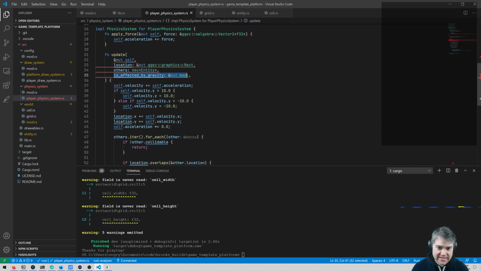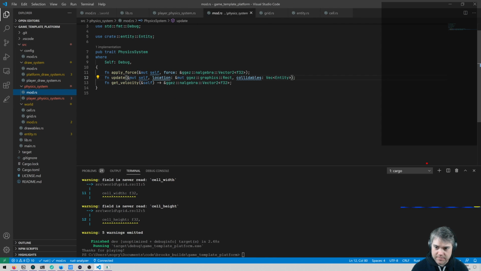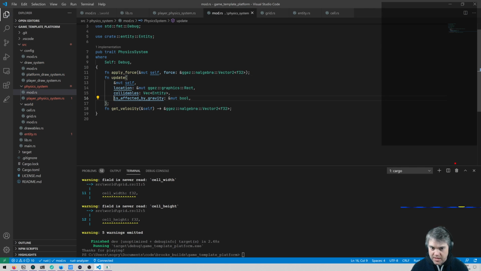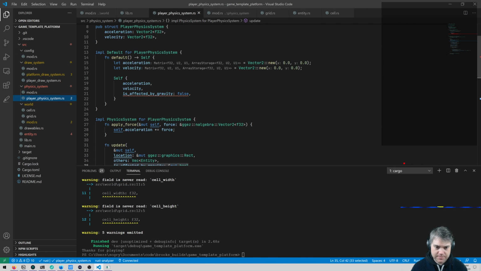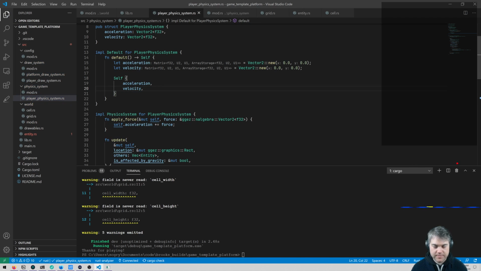So if we now add is affected by gravity into the trait here, but I'm not really happy with this system itself. One error.